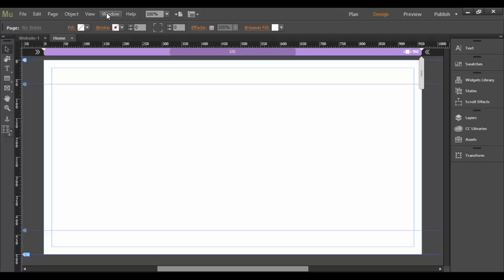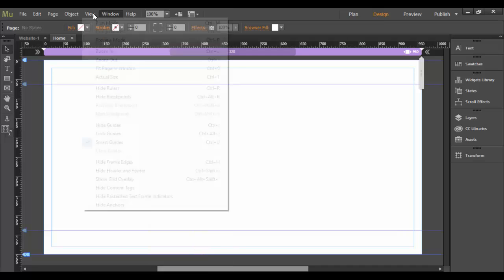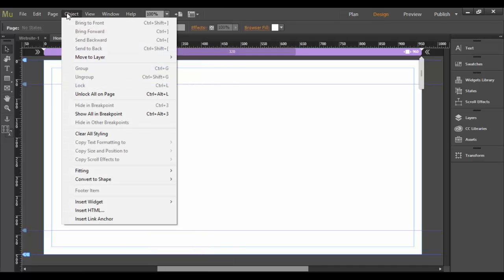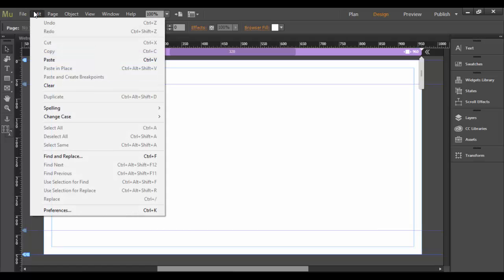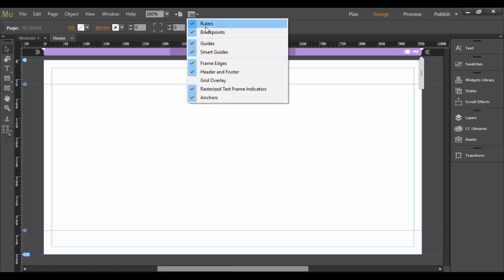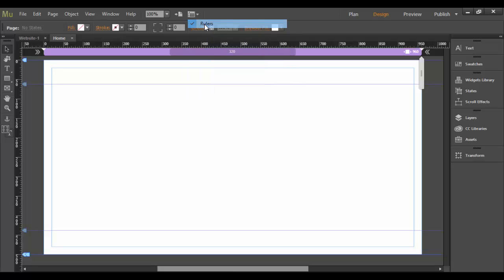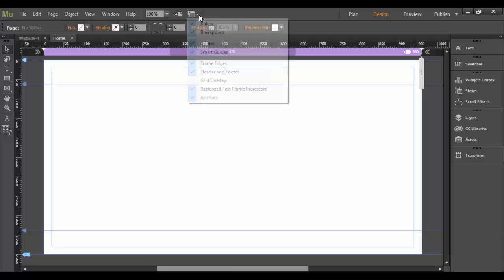Basically, like all Adobe software, you have your main control panel at the top. Under window is pretty much all your windows. So if you ever need to find anything, this is where you can navigate to open a window. But you have your object view, your pages, basically content here, your file and edit menu here. Let's see. So we have the ability to change the views. You can see here, you can turn off the rulers, for example, if you want those to go away. So pretty much anything in here that has to do with view, you can adjust here.